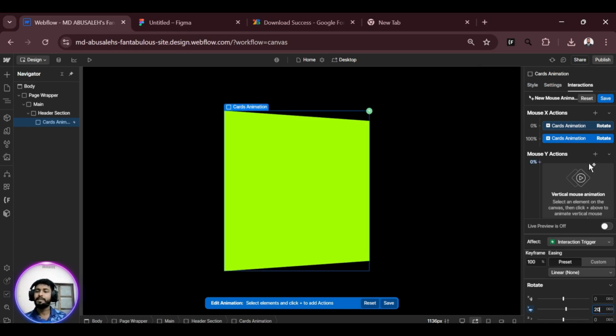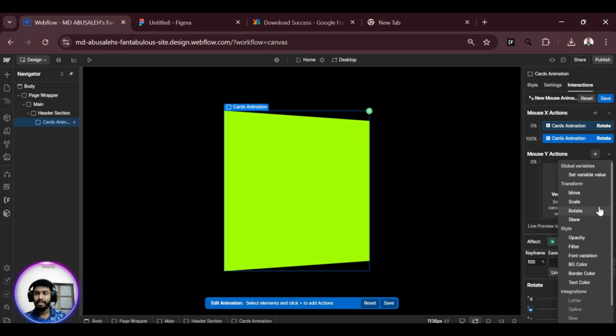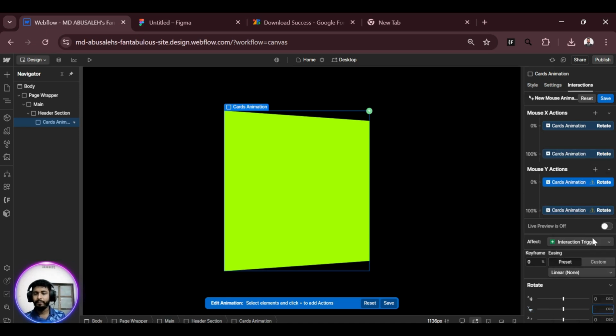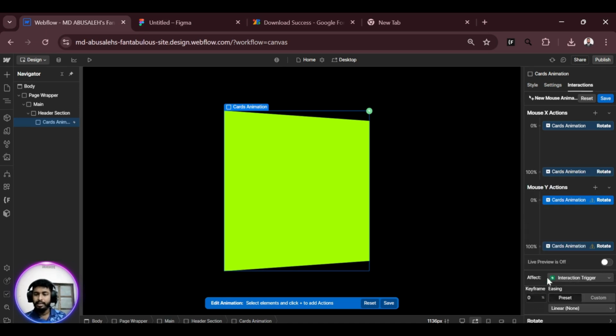Okay, this is for the x-axis, and now for the y-axis, same as the x-axis, rotate, and we need to give this animation on the rotation property.